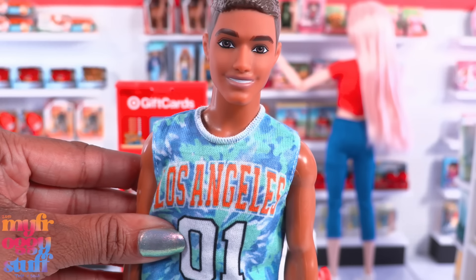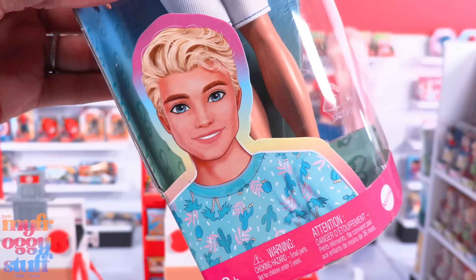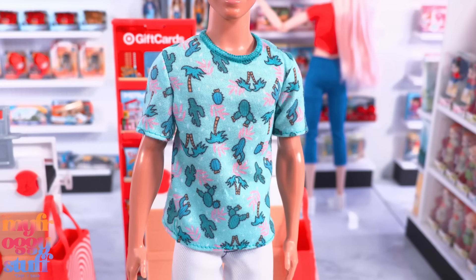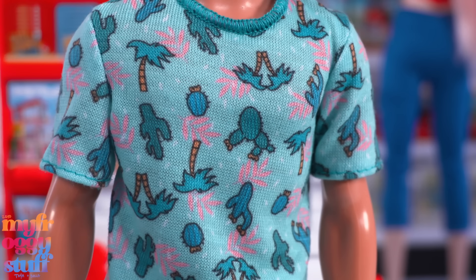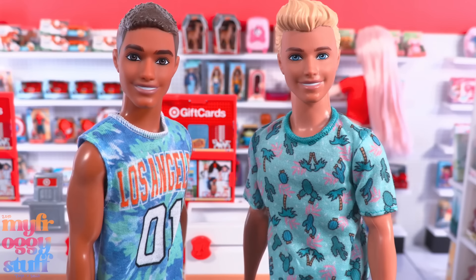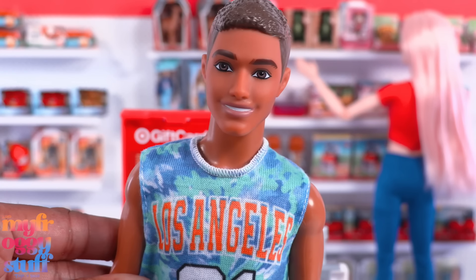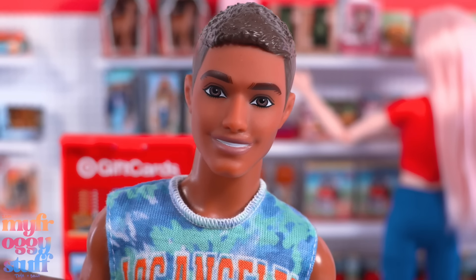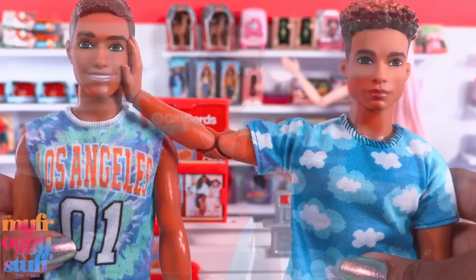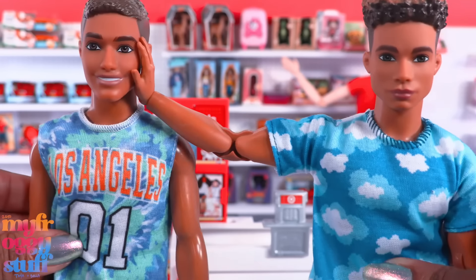That smile is contagious — here's another one! This is Barbie Fashionista Ken number 211 with a big smile, blonde hair, and blue eyes. He wears a green t-shirt with a cactus and palm tree print, white shorts with dark blue stitching, and cream colored shoes. I'm not usually a fan of a doll with a toothy grin, but I think he's kind of adorable — I love his chin. However, I don't think he can fit the uniform.